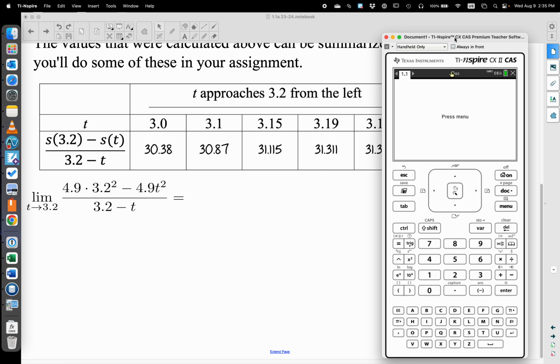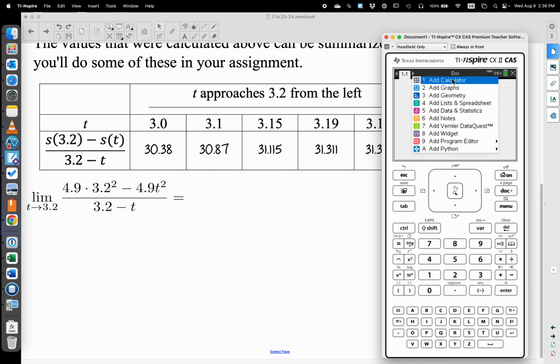I've just moments ago finished making videos for how to do a table for a limit on a TI-84 and on Desmos, and it occurs to me maybe I should do one for the Inspire as well. Because I demonstrated this in class, I also thought maybe you could have this as reference. So here you go. We're going to start out with a calculator page.